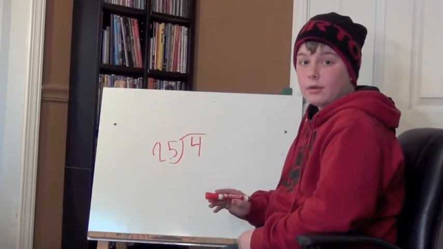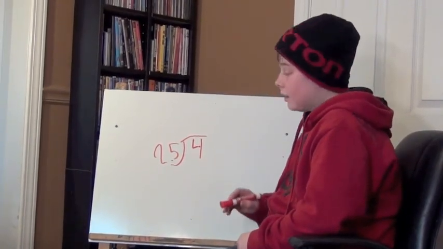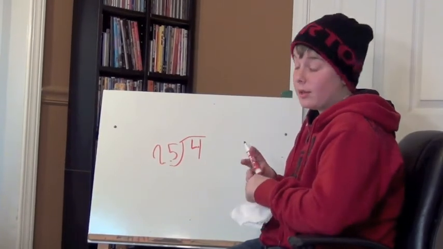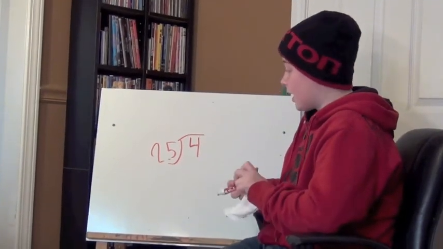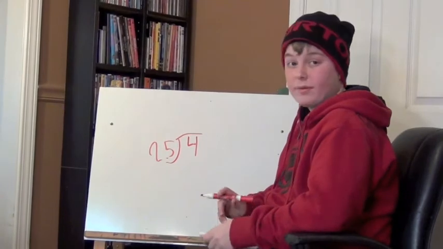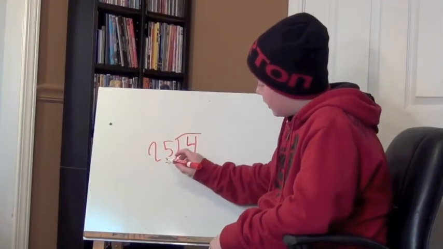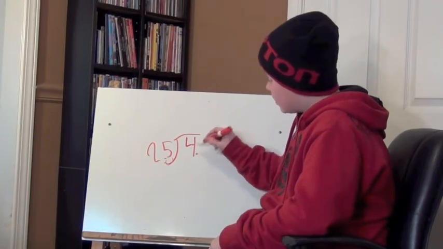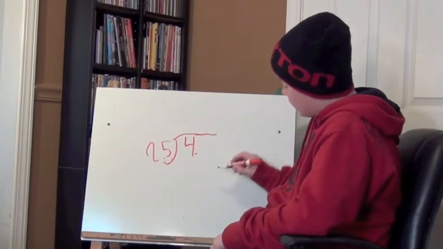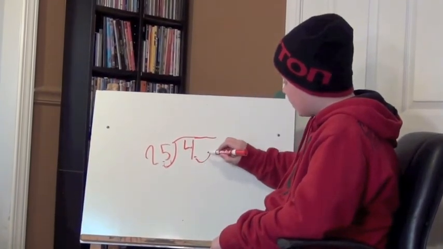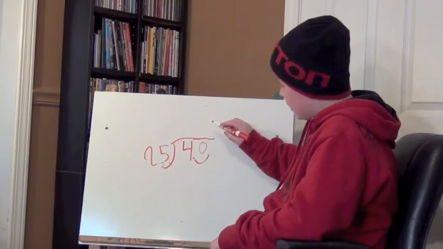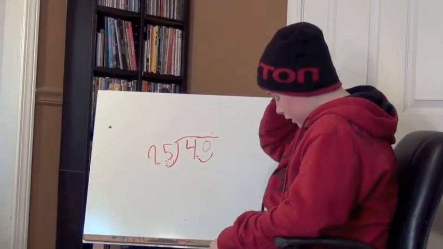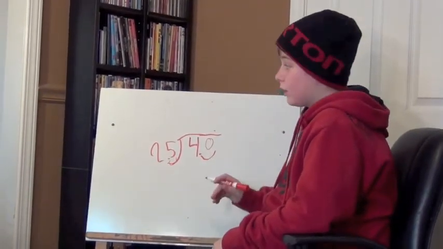Okay, so now we're going to be dividing. Now keep in mind when you're dividing that you want to divide by a whole number. So in my case, I have 4 divided by 2.5. So what I want to do is change that 2.5 to 25 by moving that decimal point over 1. But when you do to one side, you must do to the other. So I'm going to move that 4's decimal point over 1 spot. So now it's 40, and you put that decimal point up in the answer plot. So now you're doing 25 divided by 40.